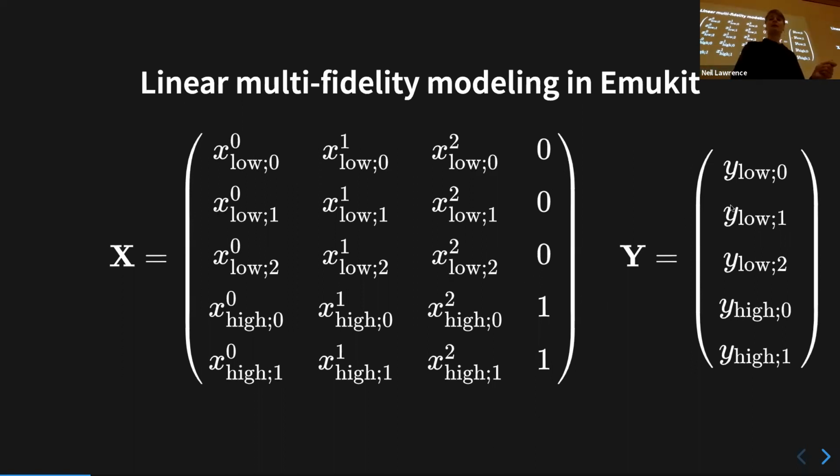And now conceptually, what I can represent along here is the target values I see for the low fidelity and the target values I see for the high fidelity stacked on top of each other. This is a way of packing 2 functions into the same Gaussian process, right? You'll see other things being done, things called matrix variate normals and whatever else. They are always a special case of this. This is the most general thing you can do.